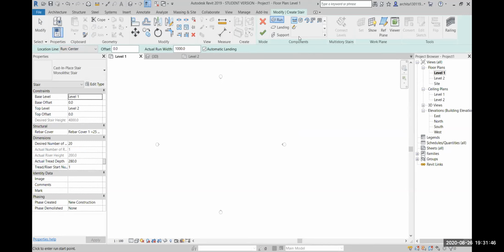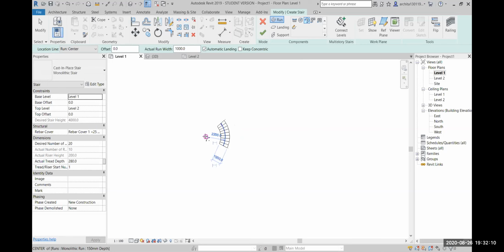It will be one continuous flight. Only center and radius we can define. Now the third option. Here again click, define the radius, but in this one your risers can be defined, that how many risers you want in one arc.